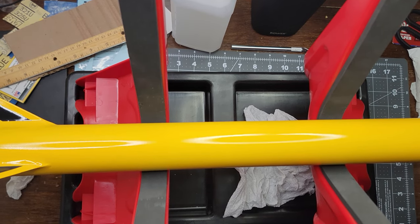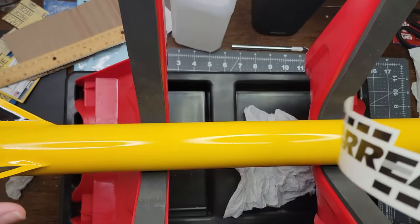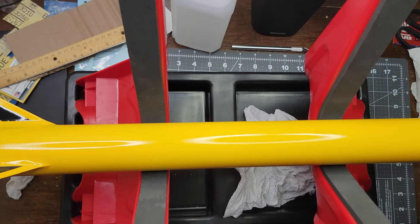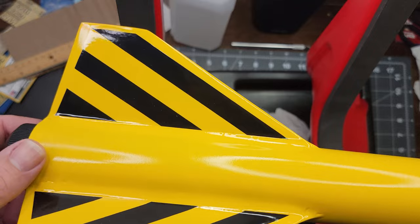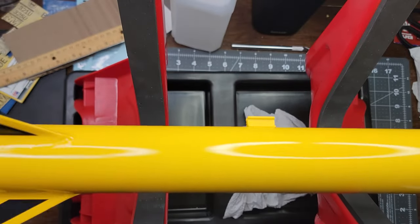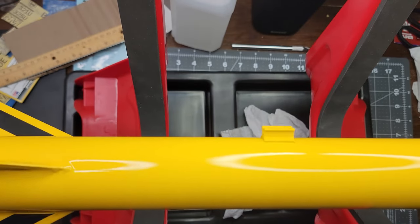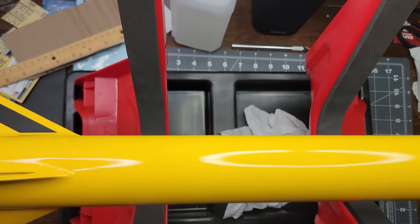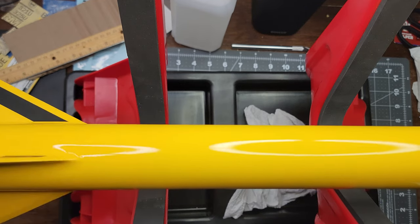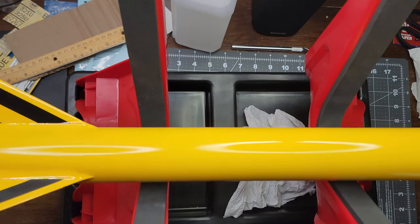Let's put the logo on. This is pretty much the grand finale, but we do still need to put the last thing of fins on there, or fin decals on there. I do got the other set. They came out pretty good, so I got 2 sets out of 3. Notice that's where the rail guide is, so I'm gonna turn it like this. That's a little too far, so I'm thinking a little something like this. It's gonna favor kind of that side.